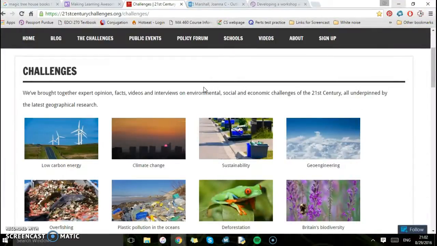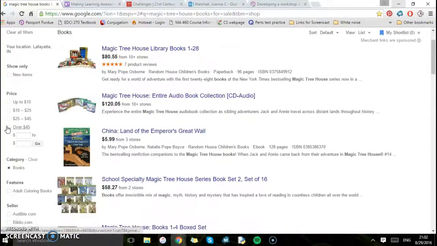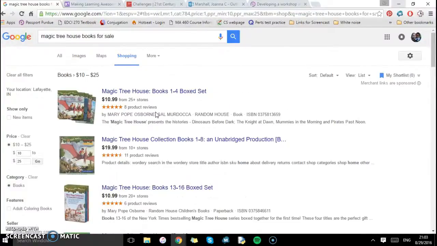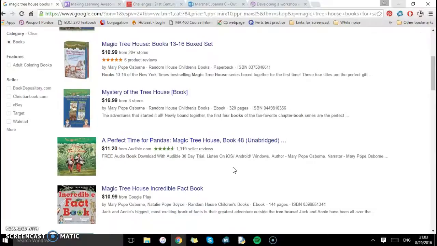There's also, when you're looking at purchasing supplies for your classroom, something that's so much easier to do on the internet because you can compare from different vendors, right? So we can see, if you don't want to spend more than $25 in your classroom when you're buying the Magic Treehouse series, you can look and see, you can get books 1 through 8 for $20 for this person, but then this one only has 13 through 16, and it's $20, so you can compare prices a lot more easily.